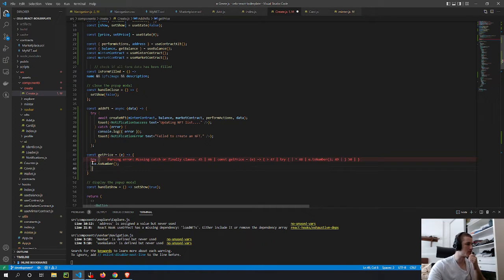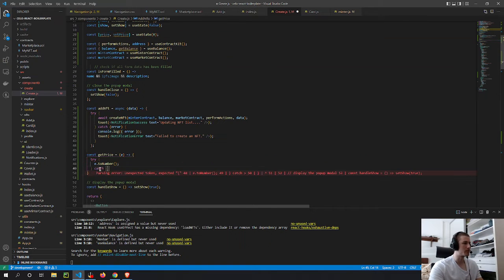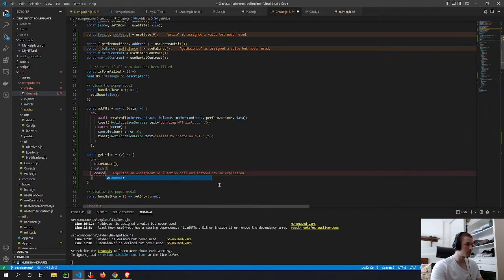Actually, I need to convert this. So first, let me put catch here. Console log, catch error. Then put this to us: price must be number.